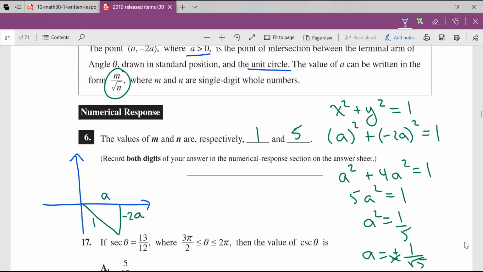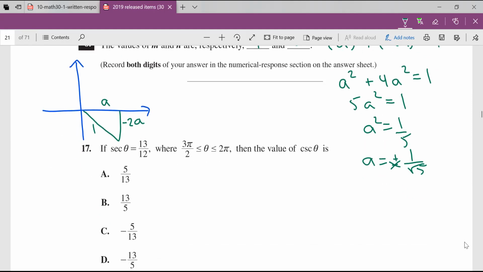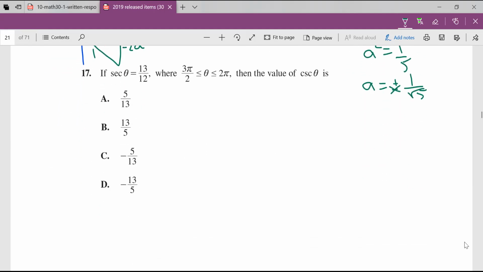Now, do you notice you didn't have to rationalize that thing? Maybe you were told at some point in your life you have to always rationalize denominators. That is a lie. You do not have to rationalize denominators. Okay? Doesn't hurt to, but you do not need to. I know you've maybe been told to, and you're like, what the heck is this crazy guy telling me? I'm telling you the truth. You do not need to rationalize denominators.